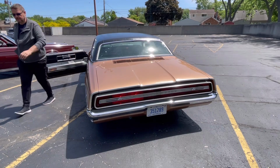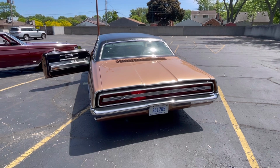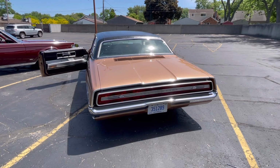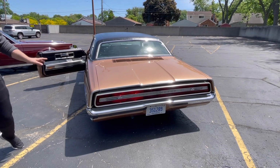Look at that. So yes, when we see this on modern day cars, the Audis and BMWs, and everybody's doing it now, but back in the day, this was certainly very, very different. And it's one of those kitschy American ideas that somehow made it throughout the entire world, and today it's tasteful when Audi does it.